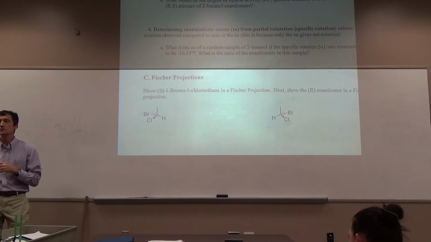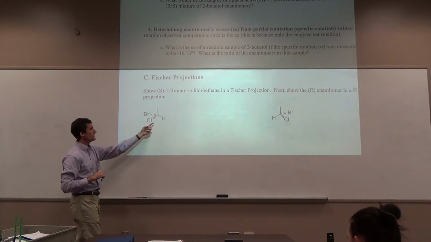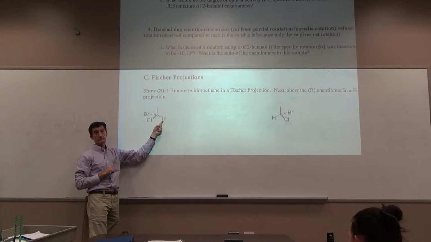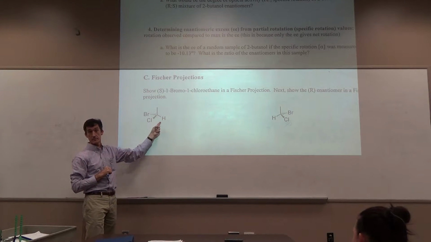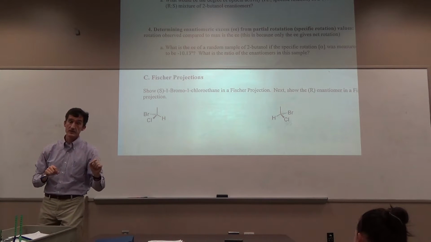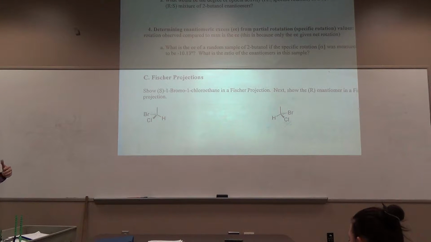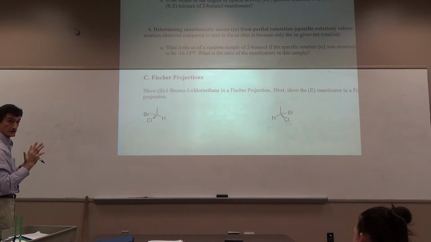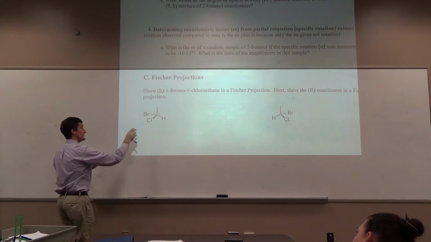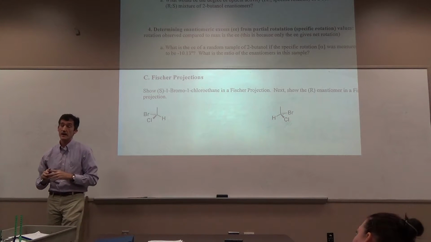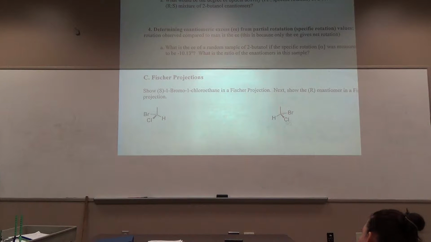Yeah, but see, where's the H? Is the H forward or back? It's neither. When the H is not forward or back, you have to look at it differently. If it's back, you don't have to do anything. If it's forward, you do it and just reverse it. If it's in the plane like this, you have to look at it differently. And that's the power of the Fisher projection.